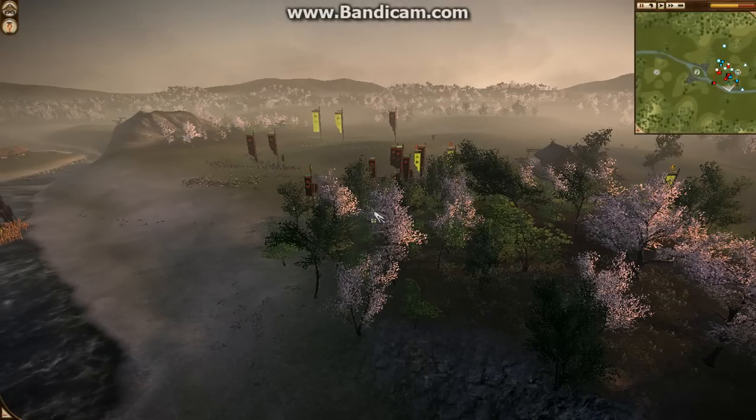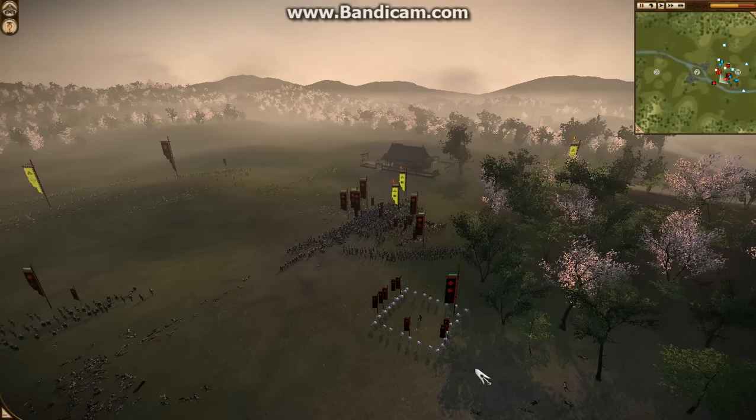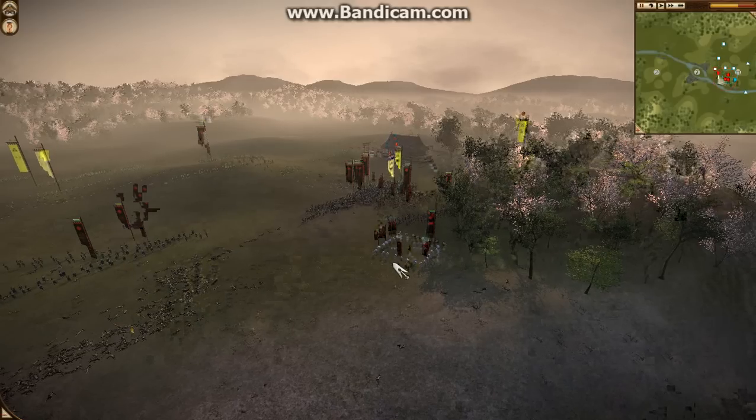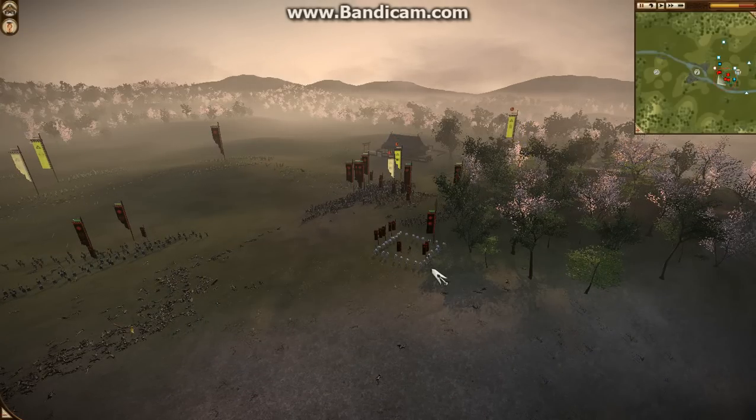Keeping your general always in stand and fight. Make sure he doesn't get charged by cavalry, because he will be okay in combat, but you don't want him to die.